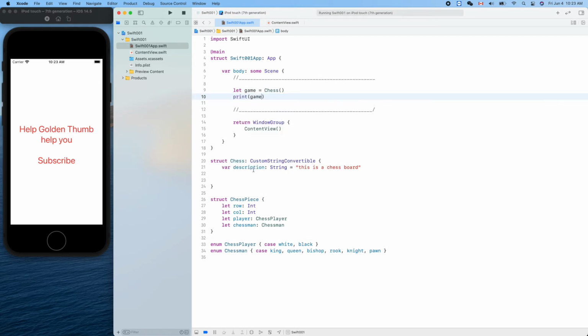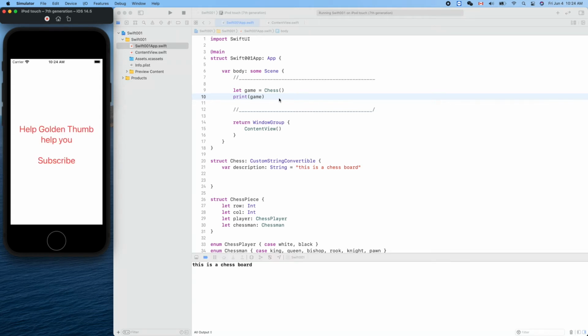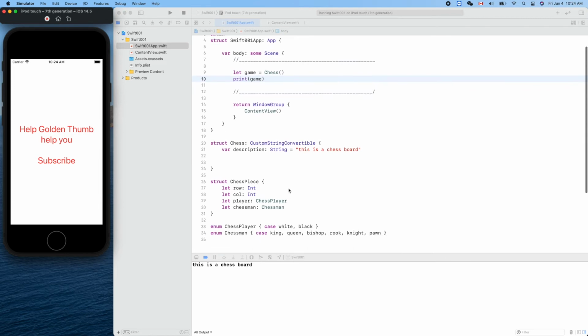Okay, so CustomStringConvertible will provide a description which will appear when we print this instance. Okay, run it. Yeah, you see, this is a chessboard.